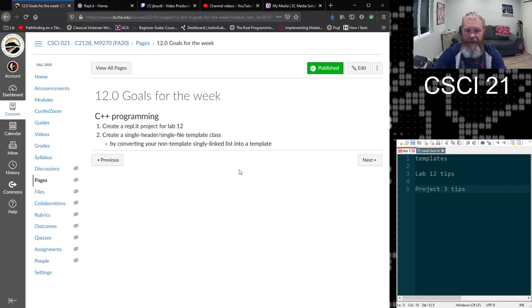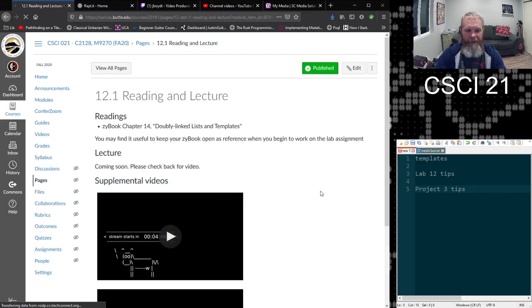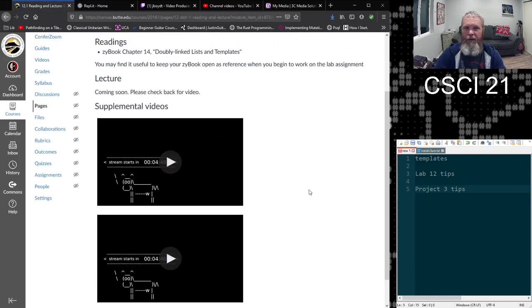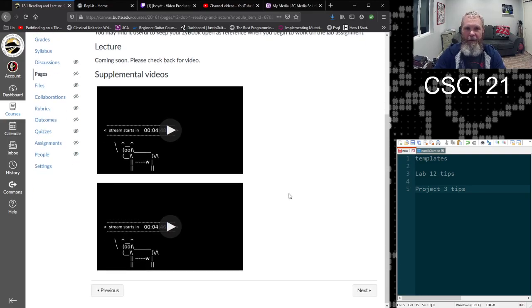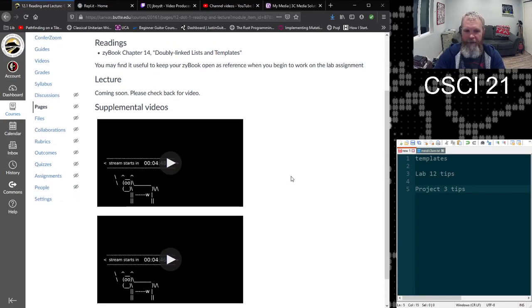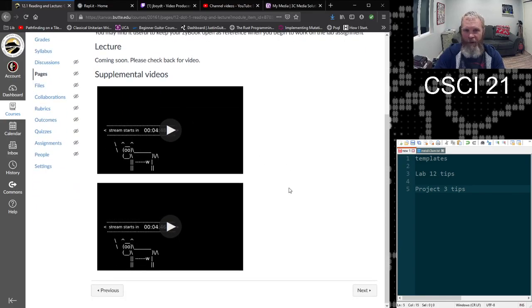So there's not really any new algorithms to implement. It's all the same code from last week, just reorganized as a template. And I'll remind you, as always, there are supplemental videos which have huge amounts of spoilers in them. So if you don't like the spoilers, you can wait until after you've had a shot at the lab. Probably these videos also have some additional content about your upcoming project. Hopefully some of you are finding those videos that I shot back in the spring useful, but I thought, why waste the content?